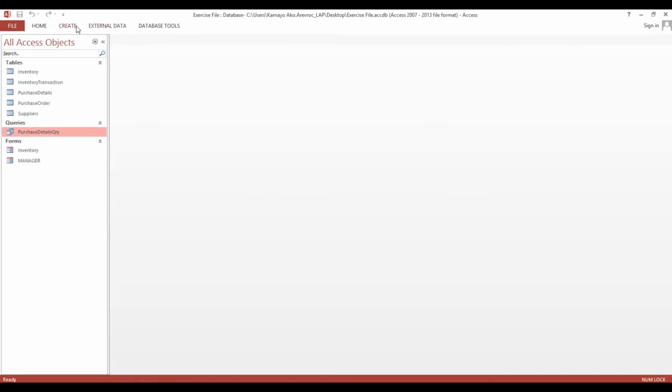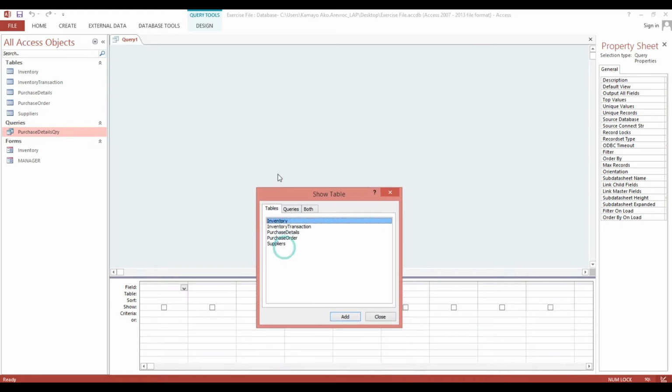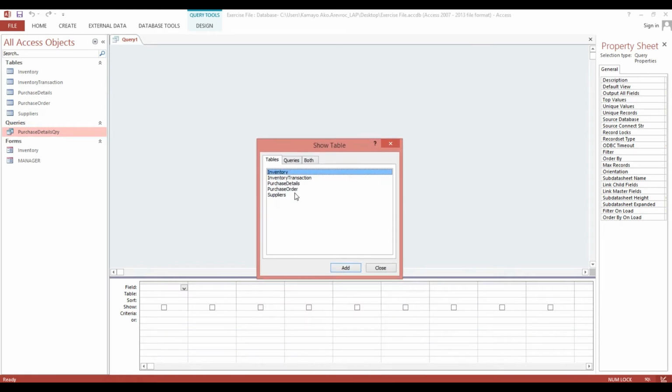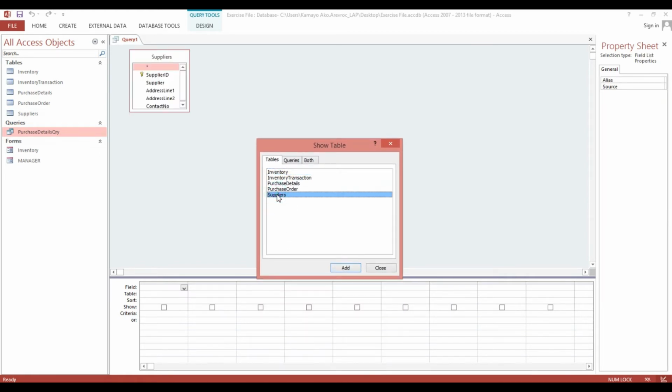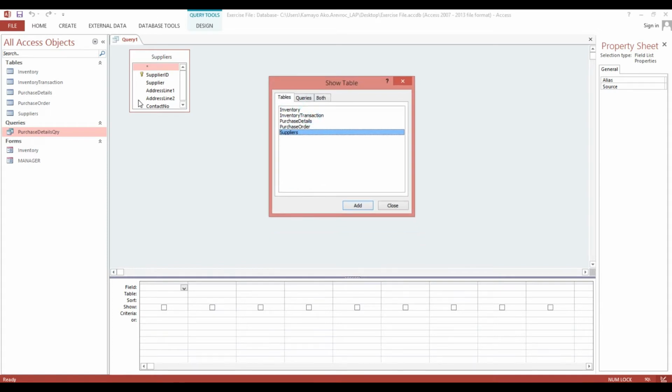Next, we need to create another query. Then I will select the Suppliers. The one we created before, Purchase Details Query, we will use that one for whatever items we choose for our purchase order line.